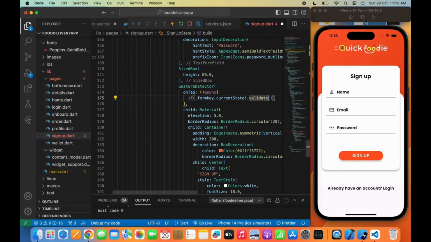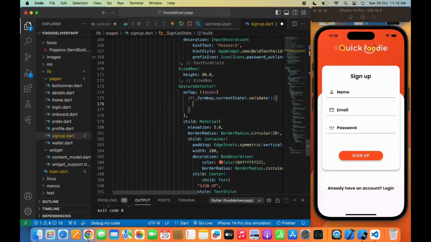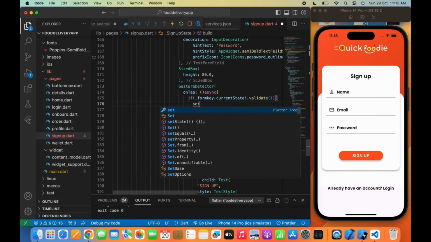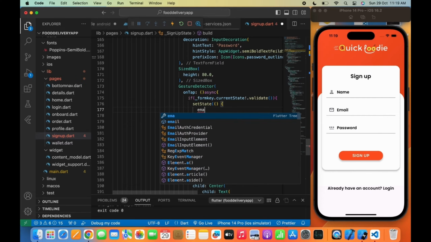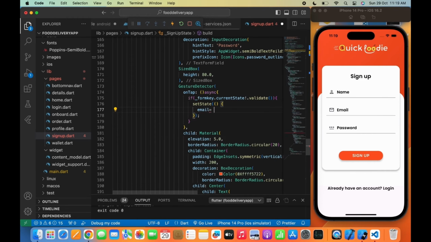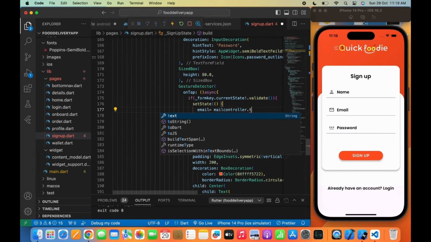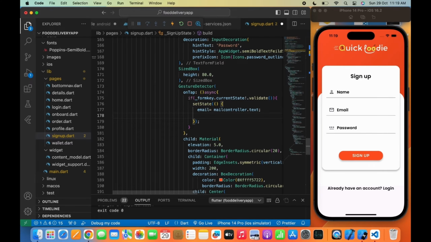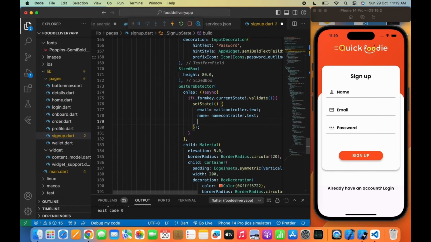So let me explain why I have written the formKey.currentState.validate here. The reason is because, as you know, in each text field we have written the validator here. So using the if case, first it will check if all the validators are true or not.